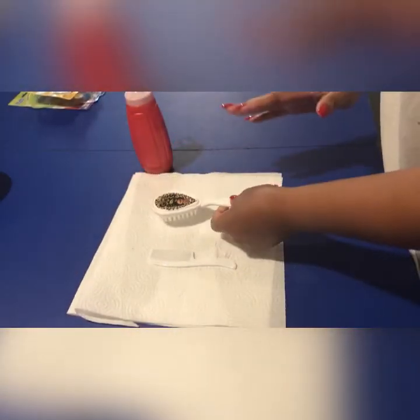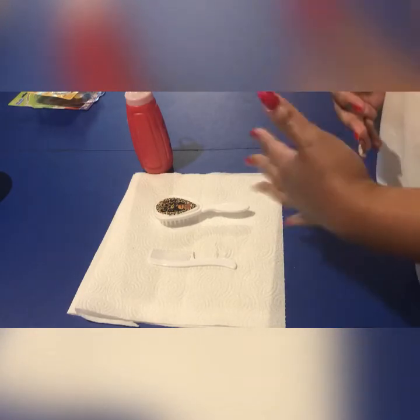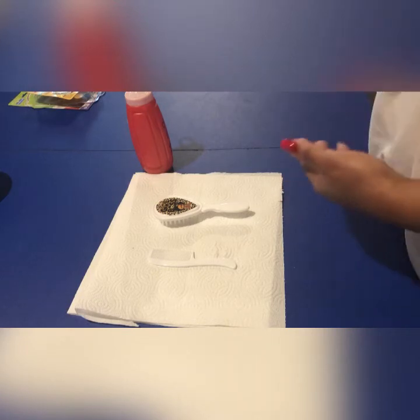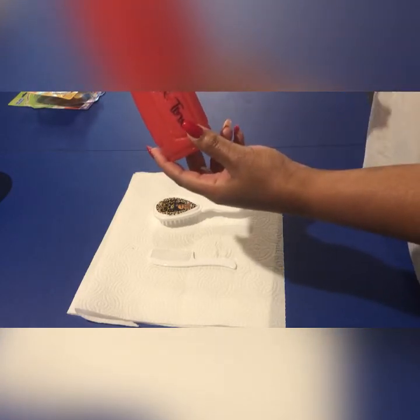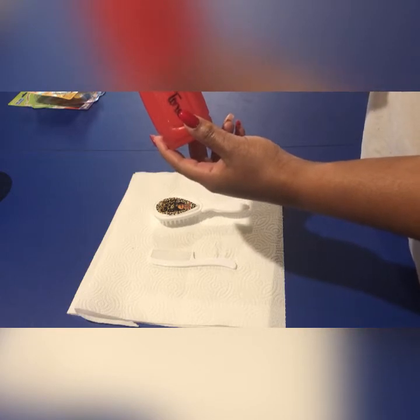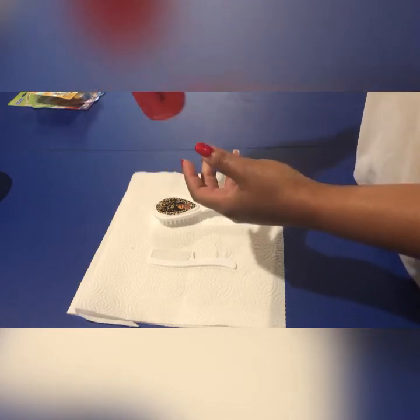Now, we want to coat it. This gives it that professional look. We want a shiny coat over the brush. Okay? So the product I will be using is Crystallac. This is my Bright Tone. I pour the Bright Tone inside a little ketchup and mustard container.